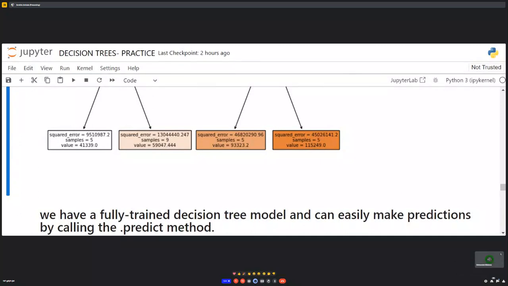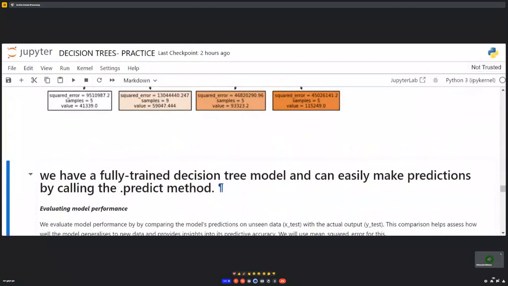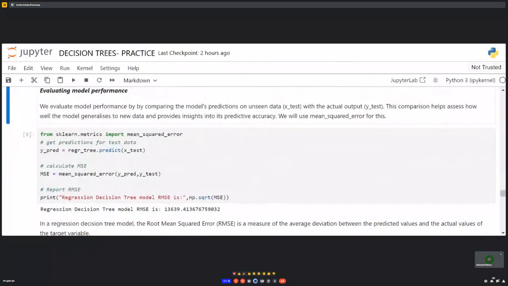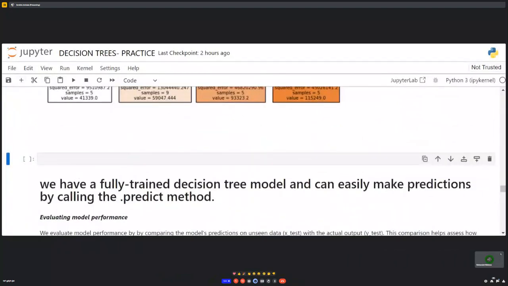Can you run our data, print data dot head 10, above the tree?